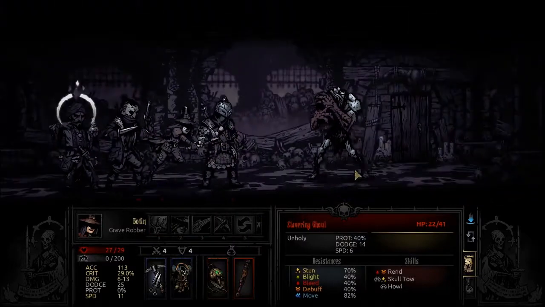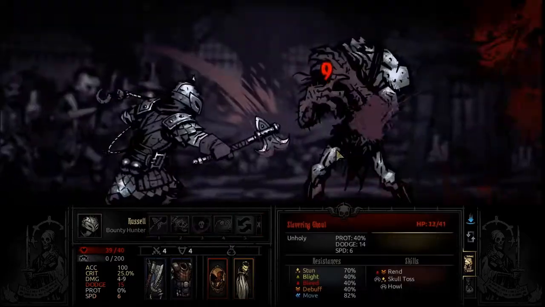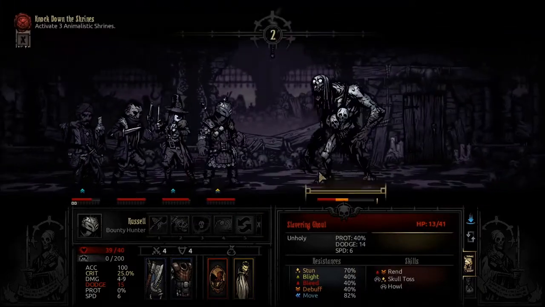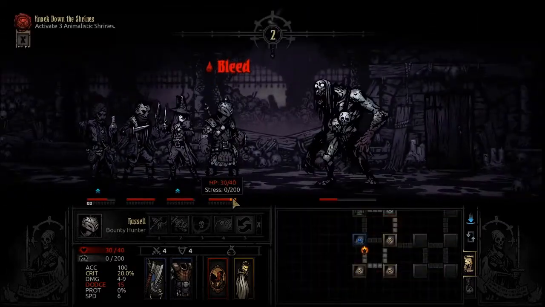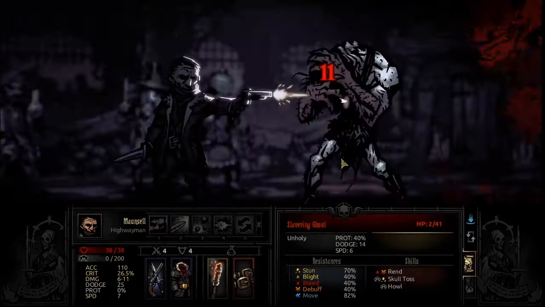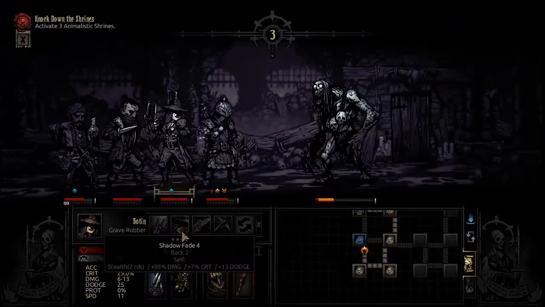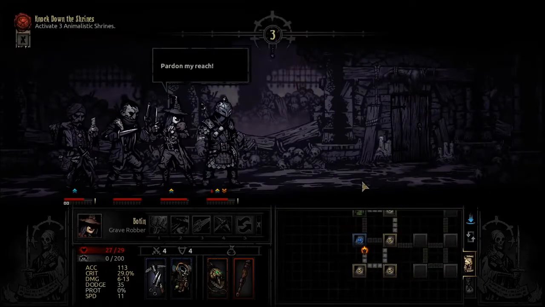The bad news. Actually, there barely is any bad news. This thing is not really that durable. We do have to deal with one wind. Right. And we're pretty much done with it. This isn't that bad. Champion falls.